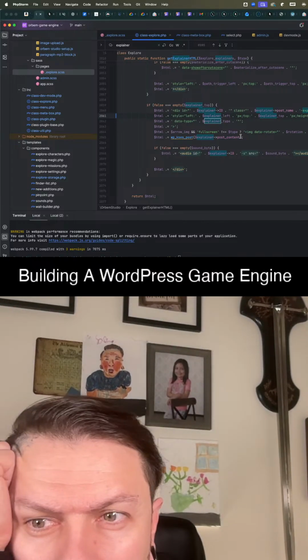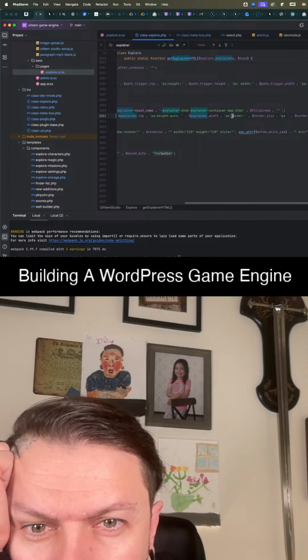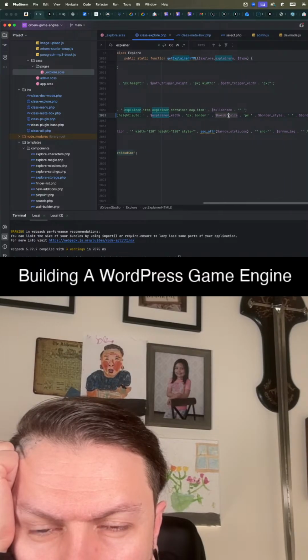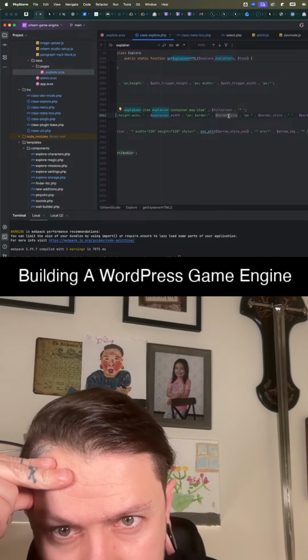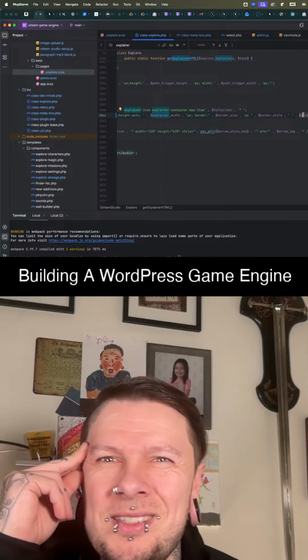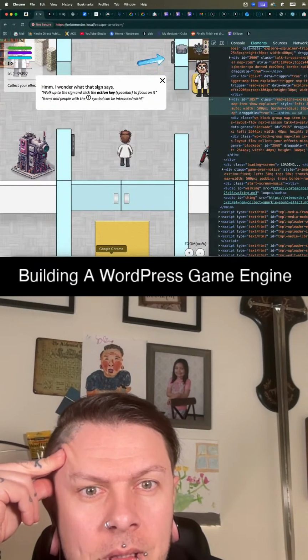So wait. We have border size, style, 2 pixel, and the color. I think that's correct. What did I do wrong?